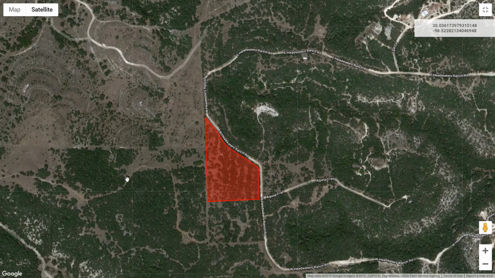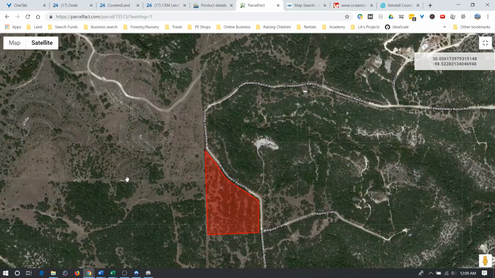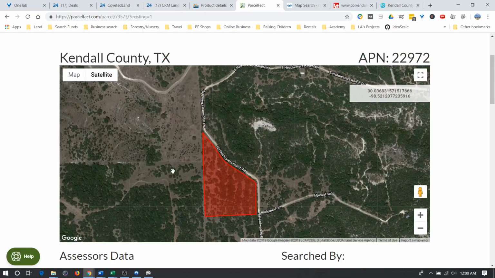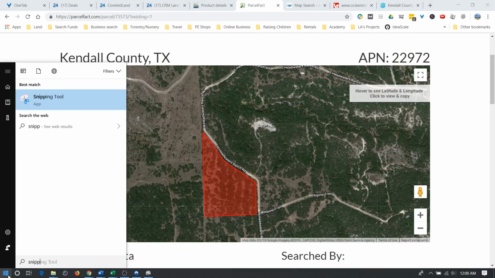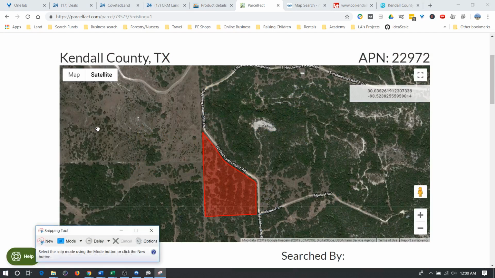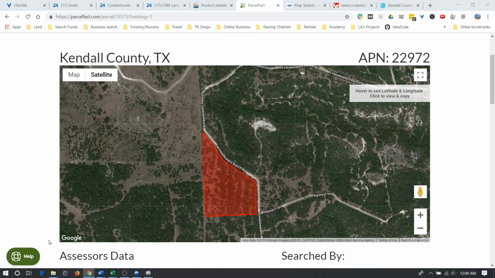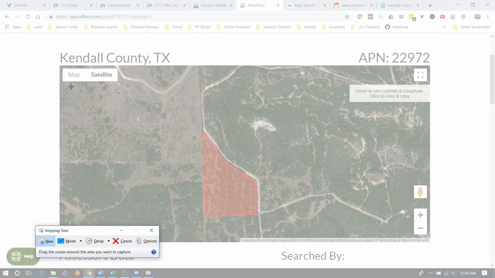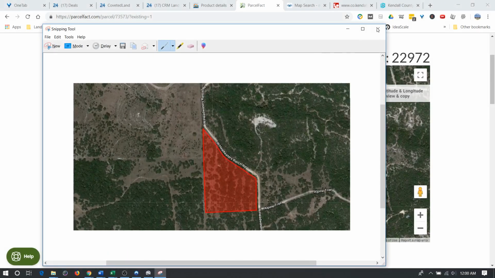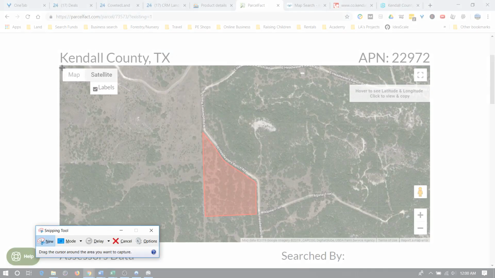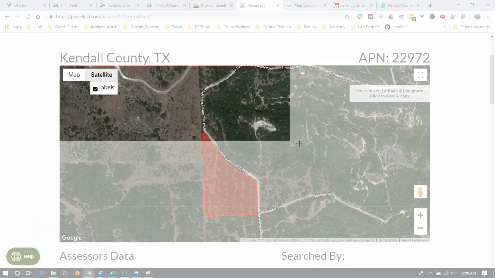So you can hit print screen, or if you can't do print screen, I guess you can do it in this view and use the snipping tool if you're on Windows. I know Macs have something similar. So if we use the snipping tool like this, actually, let's make it ugly. So we'll get the whole thing in here.